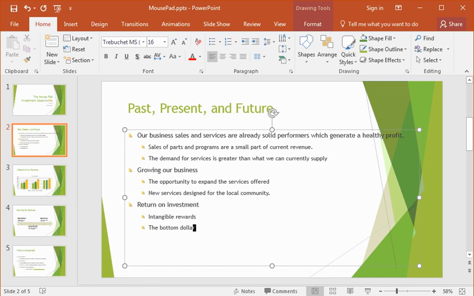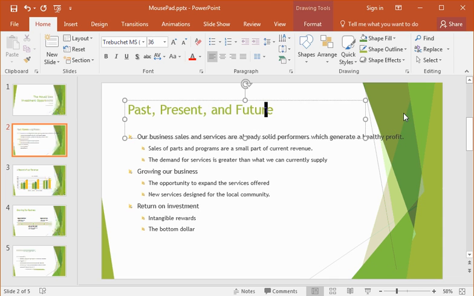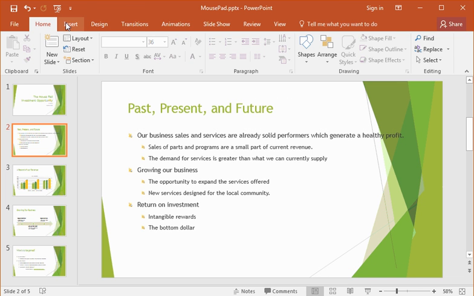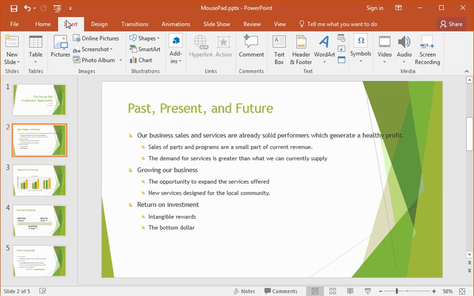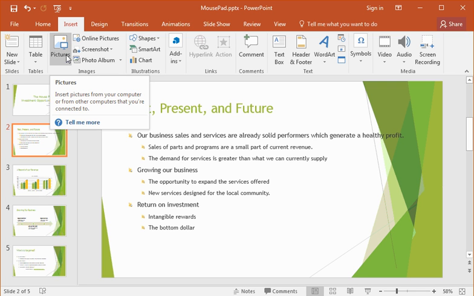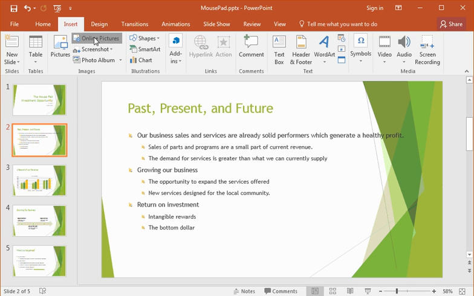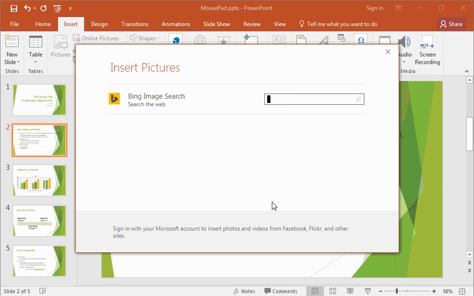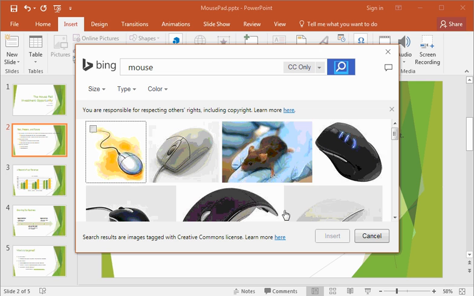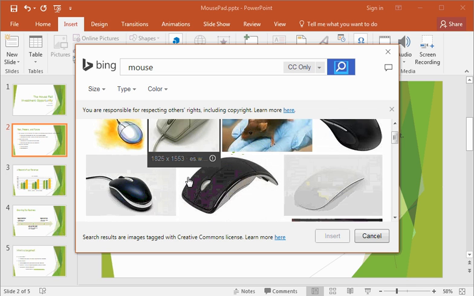So I've added my special bullets. I'm supposed to insert clip art or pictures on the surface of at least 2 of my slides, so let's go ahead and throw in some clip art. On the Insert tab, if I choose Pictures, it's going to give me something on my local machine. If I choose Online Pictures, I'm going to get the Bing image search, must be my default one here.